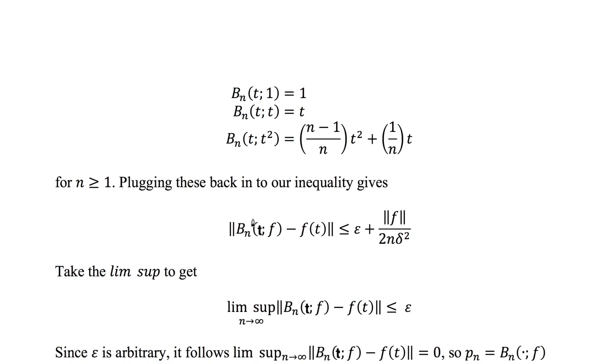Although we have arrived at the same result as the proof in the Fourier series, this proof is even more important than just proving the Weierstrass approximation theorem. So this is the end of the video about the proof of the Weierstrass approximation theorem using the Bernstein polynomial, and see you in the next video.